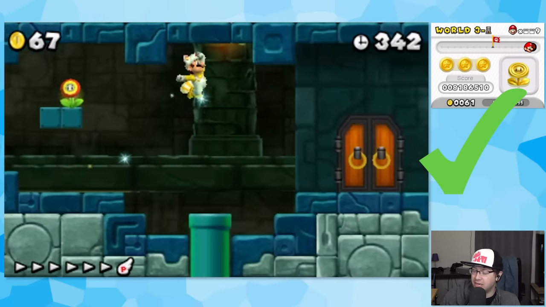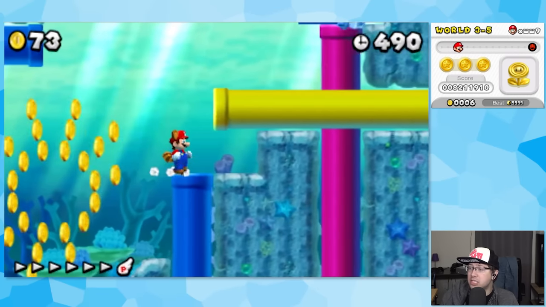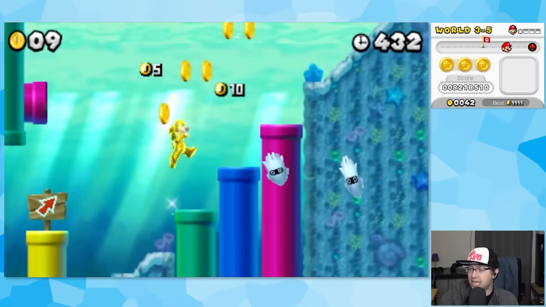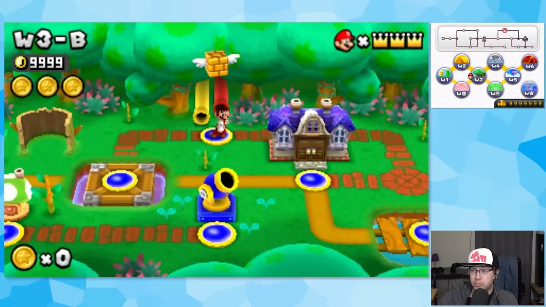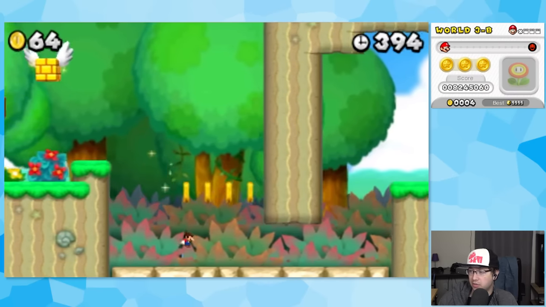Oh my god. All right, so next we'll be trying out 3-5. Oh, yeah, I remember this level. This level has the spikes, not the spikes, the boulders. Oh, snap. We'll be trying out 3-B next. Oh, mini mushroom. Probably gonna be useful, actually.